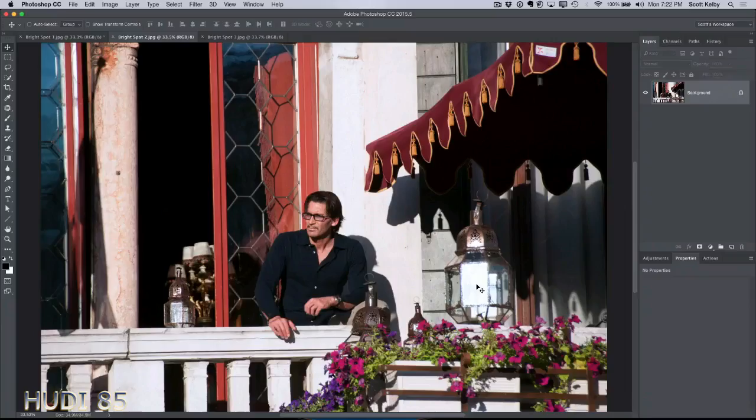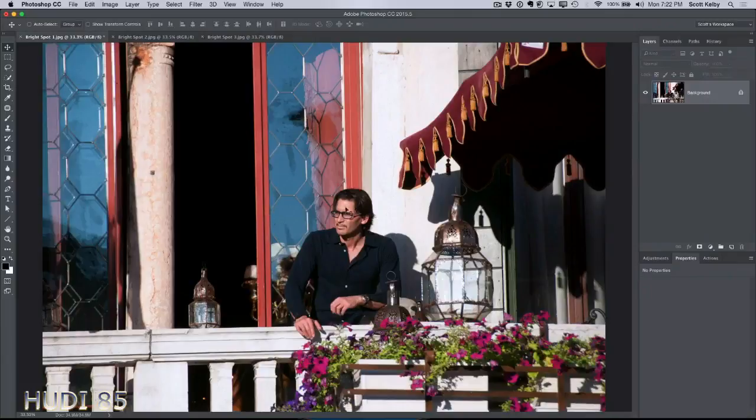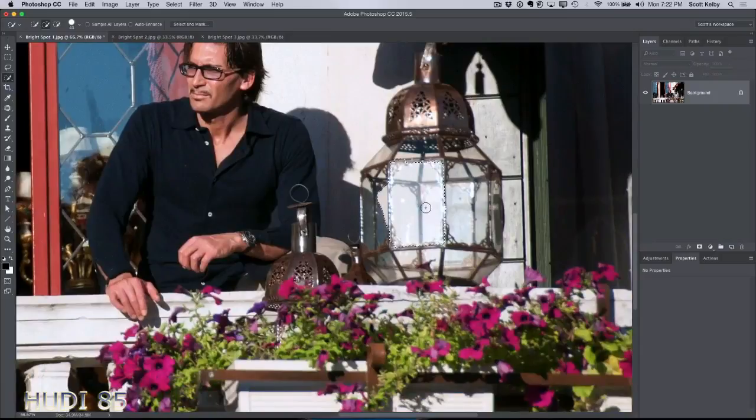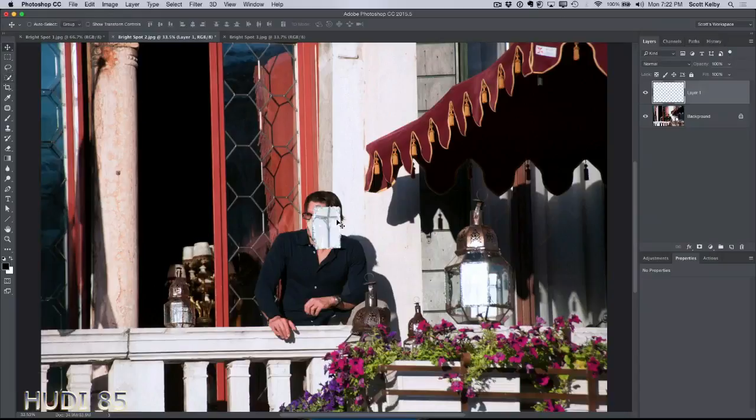So I went and looked. Anytime this happens, the first thing I'm thinking is, maybe I have another lantern I can just stick over there. So I looked at the next frame, and you can see the next frame has a reflection in the glass here, which is not good, but this is clear. So what I can do is this. Let's get the quick selection tool. Select that pane of glass there and just copy it. Go back to the other one and hit paste. Just stick it right over that so we don't have that any longer. And it looks like it's still a little bright.